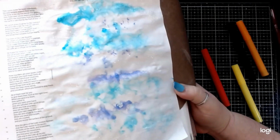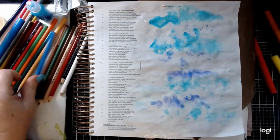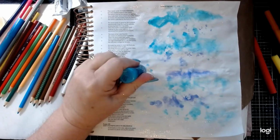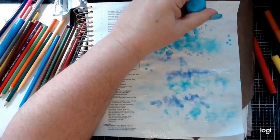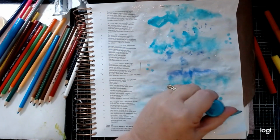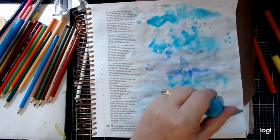There, can you see on the page? It just gives it a little extra effect. And using wipes, it comes off very easily. Here's my bubbles. I'm going to make some bubbles, just little dots. So again, the whole idea is to make it look like water and use your imagination and make it whatever you feel it should look like under the water. But we are going to add some elements to the page also by drawing.